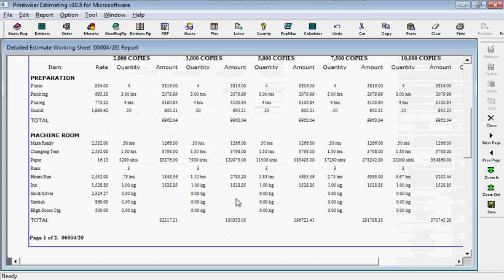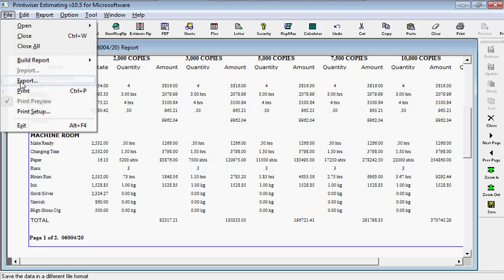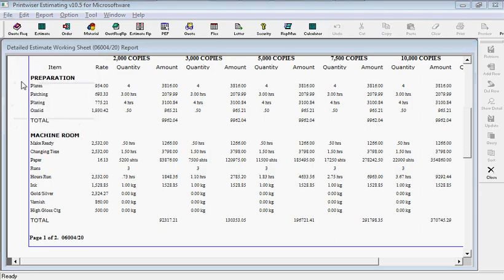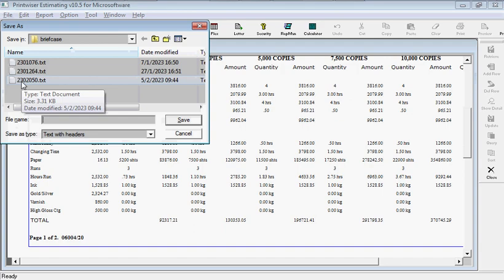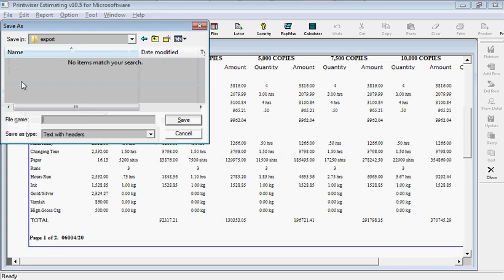Now, when we try to export them to Excel formats, let's see what we get. So for the detailed estimate working sheet, we export the detail in Excel format.